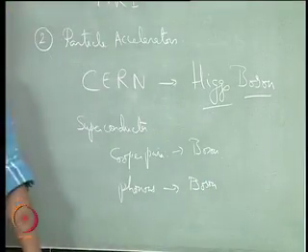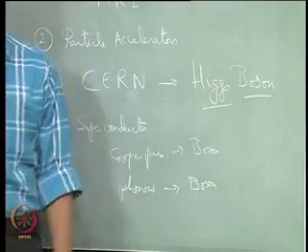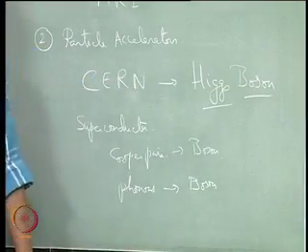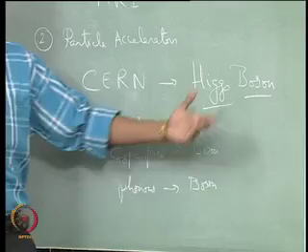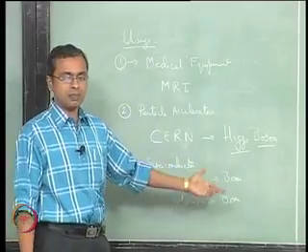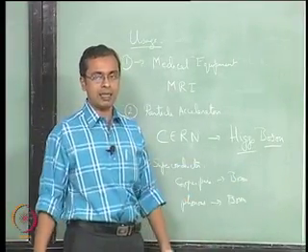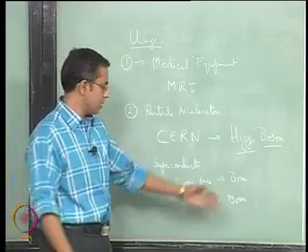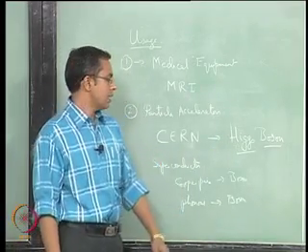So at some fundamental level, you are using two bosons to search for a third boson, if you want to look at it that way. Of course, it is not as simple as I have stated it, but that is the basic idea. In the system that you have, you are using two bosons to search for a third boson.